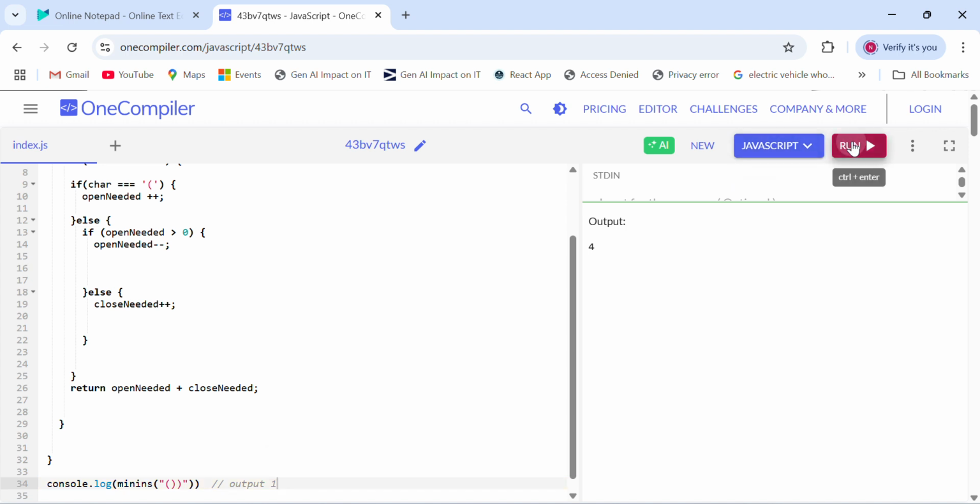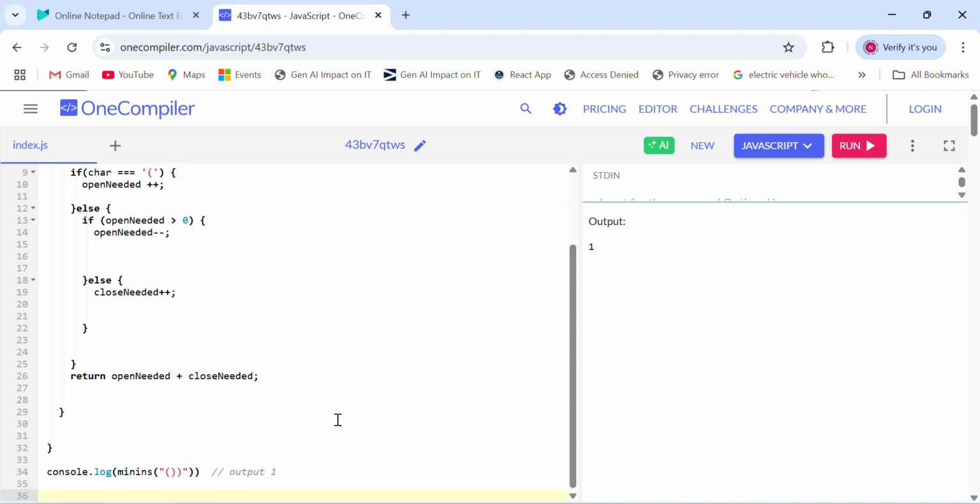Let's check. You can see 1. So for balancing, we need one.